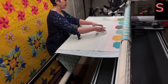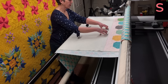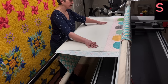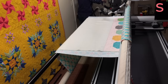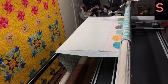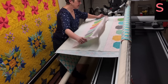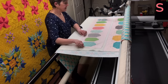Where ordinarily I would need several inches of backing here that would have been part of what was attached to my leaders, and I would need that leeway of fabric, I don't need to if I'm going to put something else right below it. So let's grab that little runner and have a look at it. Here it is, same design, but just one row of eggs. So I'm going to put that very close to the existing piece.